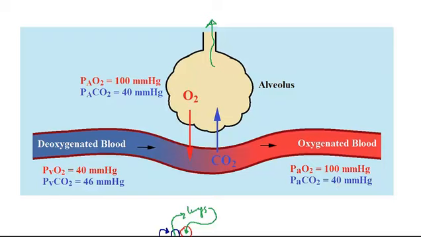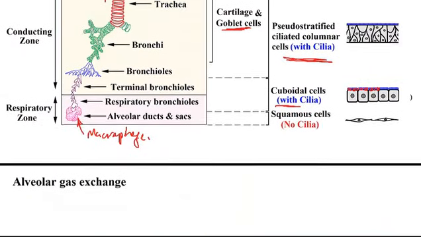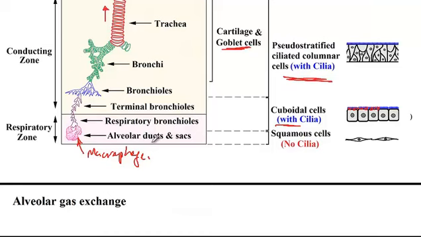Now, one point that I would like to mention here is that we are dealing with the capillaries here. And capillaries are only made of a thin layer of endothelial cells. So here there is only one layer of cells that CO2 and O2 have to pass through. Likewise, with alveoli, there is only one layer of squamous cells. And I've shown you right here how alveolar ducts and sacs are made of only one layer of squamous cells.